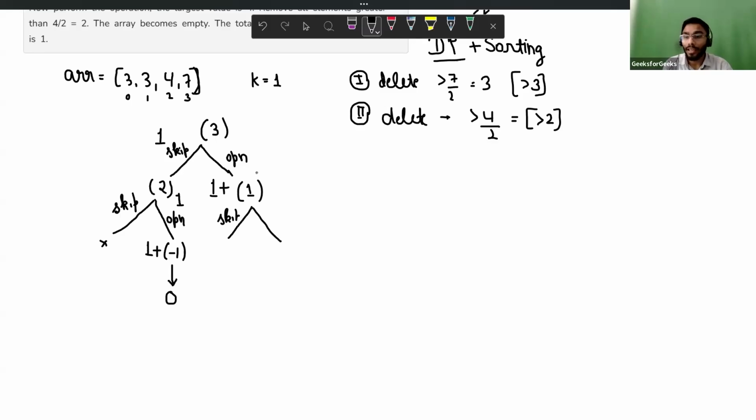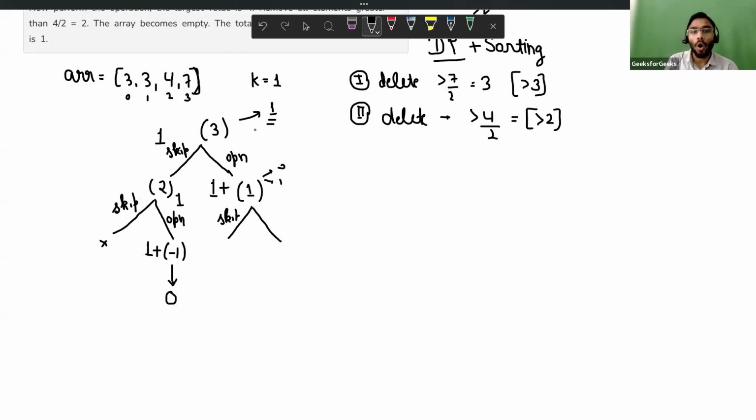If this gives 0, or 1, or any value greater than 1, it will always be greater than or equal to 1, because this can give 0, this can give 1, and 1 will be added to it. The minimum answer this can give is 1. Can you see that? Yes, because after performing the operation, this will give either 0 or a value greater than 0. So that is how our answer is 1 here.